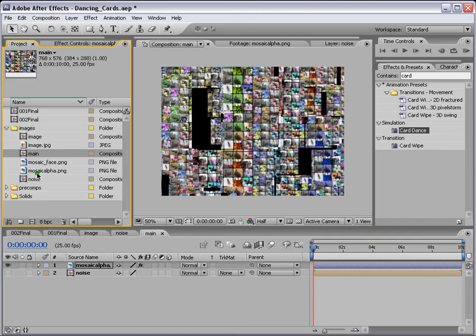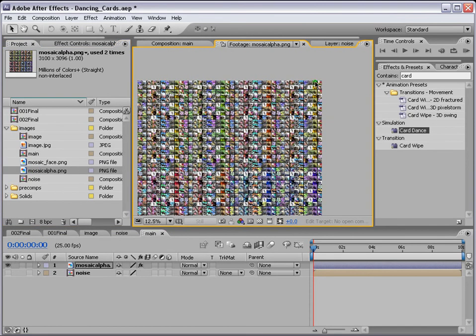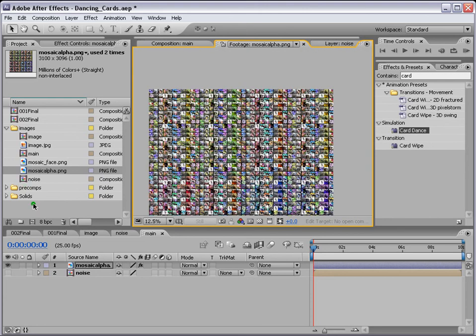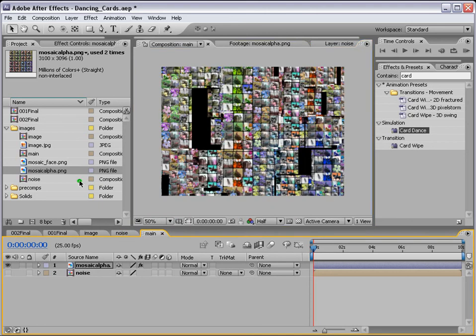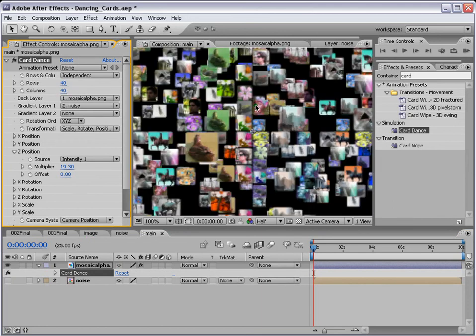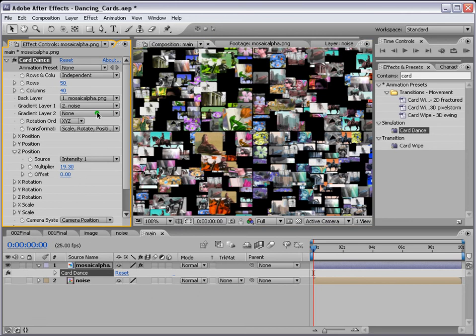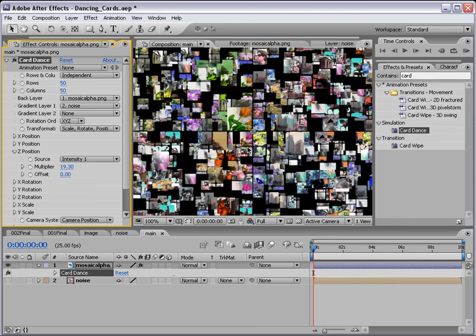For example, if you come to this one, you'll see that it has about 40 pictures this side and 40 pictures on this side. So you need to put the values according to the pictures, otherwise the pictures will not break accordingly. So now you go back to our main comp here, and once we put the right values, it will break accordingly. As you see, the pictures are properly divided now. If you want to put a different value here, say 50, then your picture is being cut in the middle, which is not right. So you need to put the right value here according to the picture.